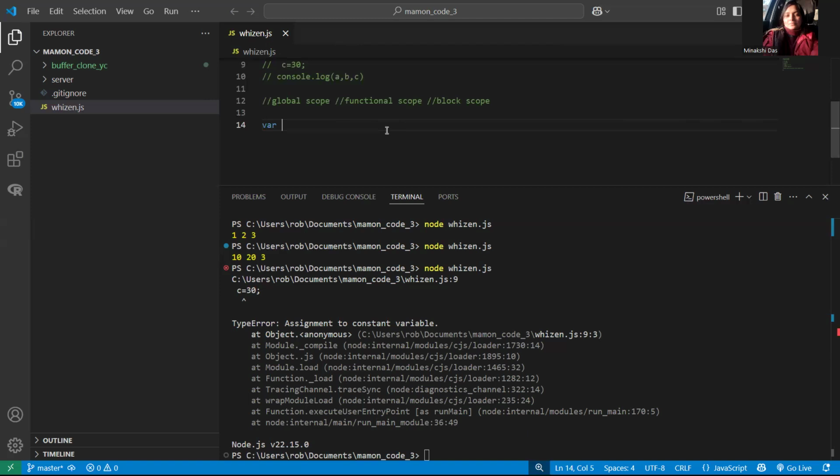When we declare var a is equal to 1, let b is equal to 2, and const c is equal to 3, as in the previous example, this is a global scope. We haven't declared any function or any scope around it, so it comes under global scope. That means it can be accessed anywhere inside the file.